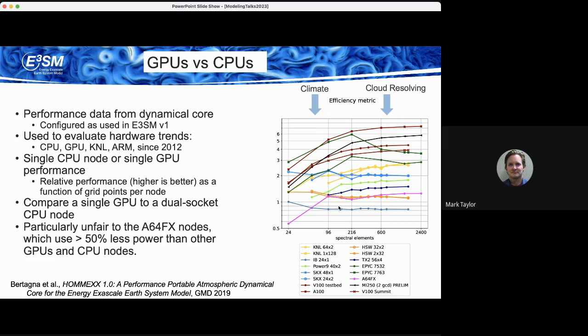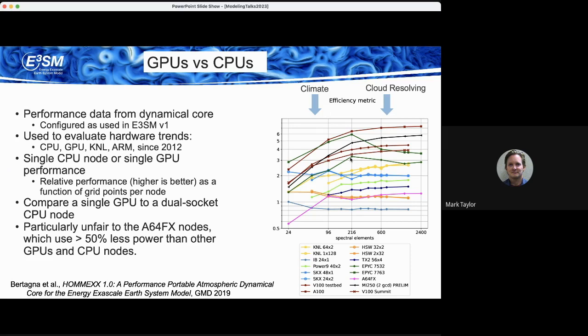And the lowest curve on here is the Ivy Bridge, one of the Intel Xeon from 2012. And this is a normalized performance. Higher is better. And the CPUs and GPUs are getting better in this metric every year.